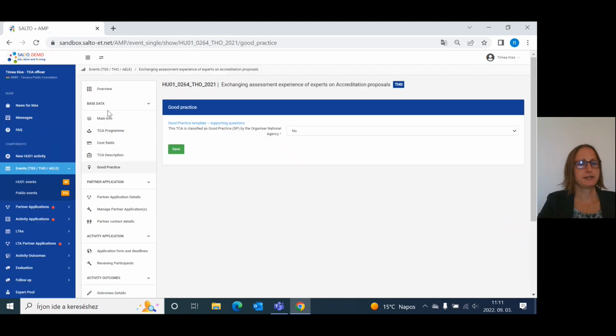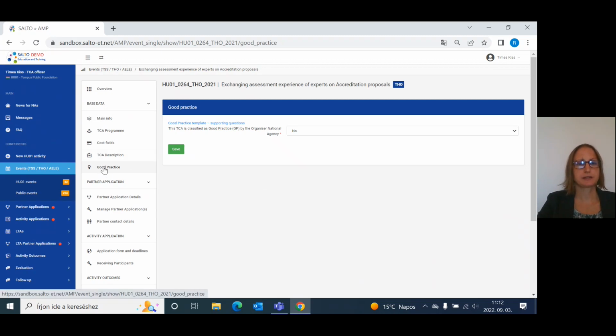So it's part of the base data section. The last row. So we have something, a very useful experience or know-how, any other methodology we would like to share with our international fellow colleagues. We can put them in the system and share them inside.